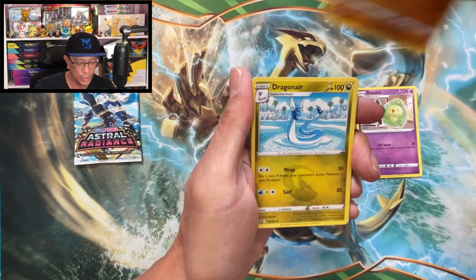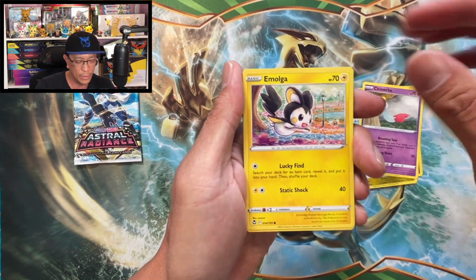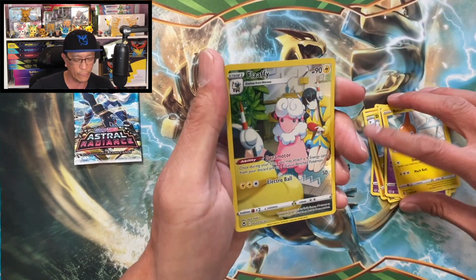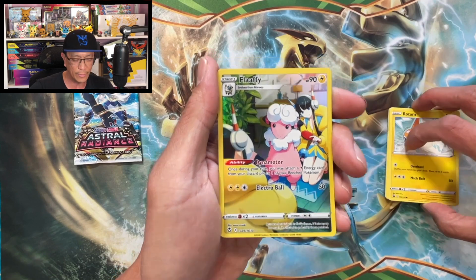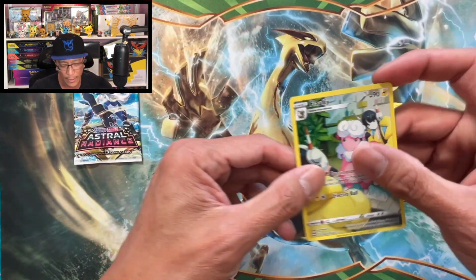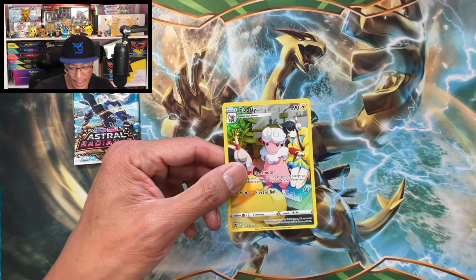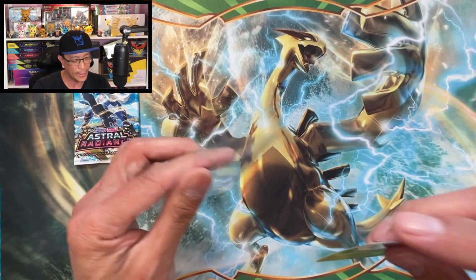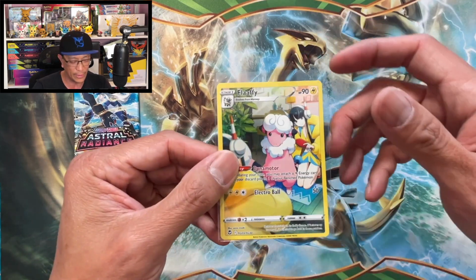Leaf Energy, Donphan, Dragonair, Chimecho, Emolga, Vulpix, Dreepy, Rotom. We got a Flaffy. Trainer Gallery, okay, that's another hit. Articuno Holographic. Alright, there it is. Actually, our first hit, guys. First hit today, and it is a Trainer Gallery hit. Flaffy.